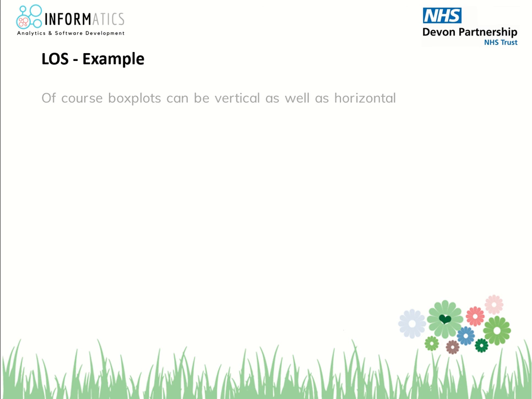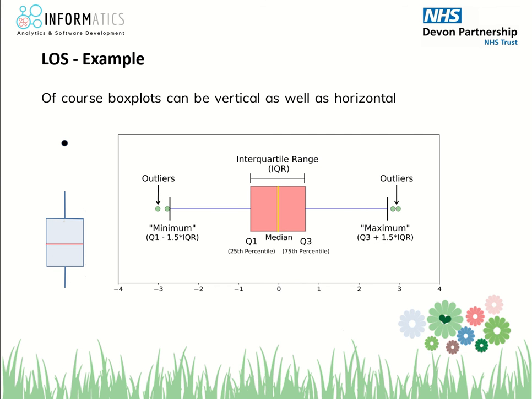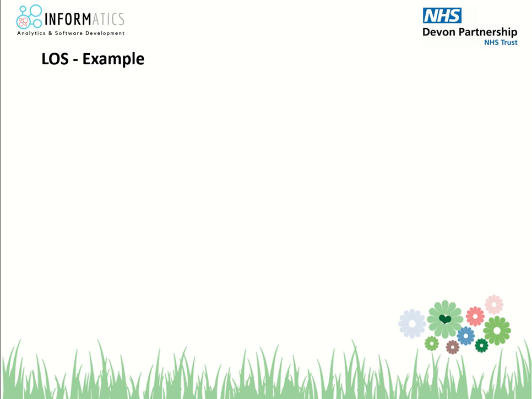Of course, box plots can be vertical as well as horizontal, so it can look like this, which is possibly the more reasonable way of seeing things, but exactly the same principle, working on exactly the same data sets. And again, just a very quick reminder, we can have outliers either below the minimum or outside the maximum. So you can have low outliers as well as large outliers. We've got our interquartile range again, which is where 50% of our data lies. So we can see that broadly that's where that fits. And then we have our lines which show our minimum and maximum expected values.